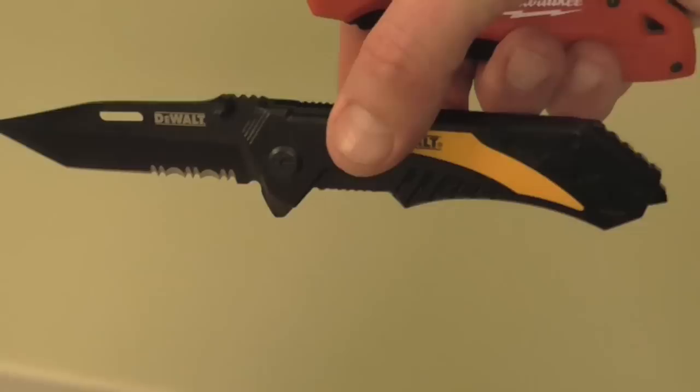Here's my takeaway from the $15 DeWalt folding knife: for $15 you cannot go wrong. It's a great everyday carry knife — people refer to it as a beater knife for scraping, prying, things like that, where you wouldn't want to use an expensive blade. For $15 you can use this pretty hard for a year and then replace it. You can sharpen it along the way, but $15 is a huge selling point.